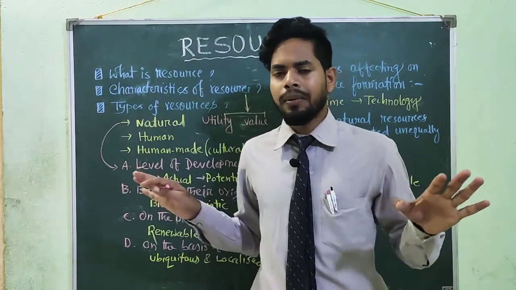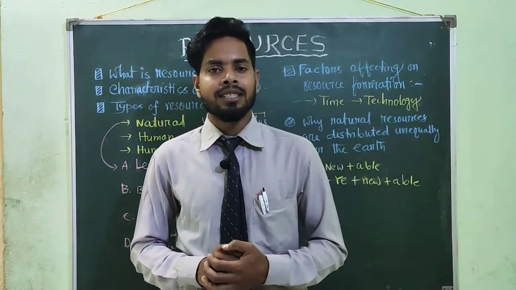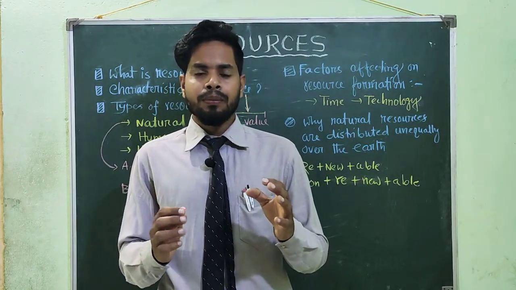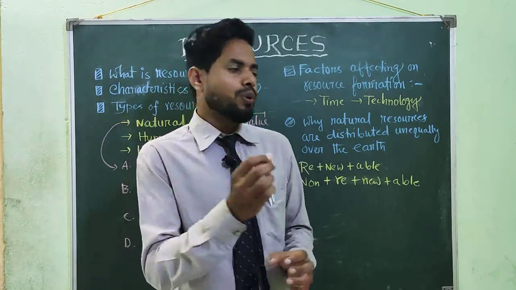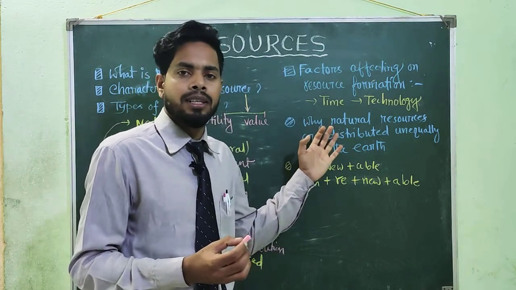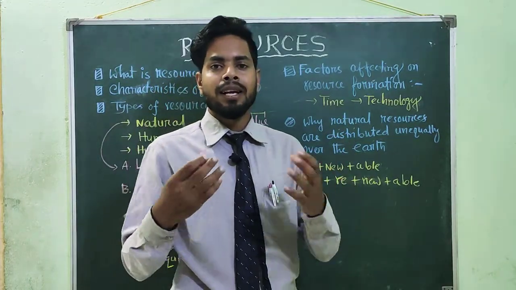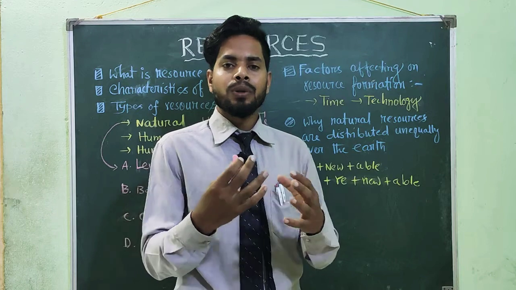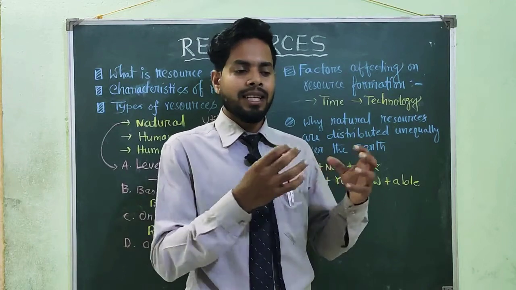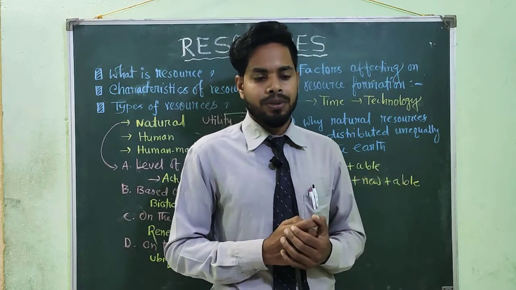Everything available in our environment that can be used to satisfy human needs is called a resource. Just think, chalk I use to write on the blackboard, so this is a resource. I use the blackboard to write on it, so this is a resource. Why? Chalk and blackboard both satisfy my needs, so both are resources. So think about the things that are used by you and satisfy your needs. These things are referred to as resources.